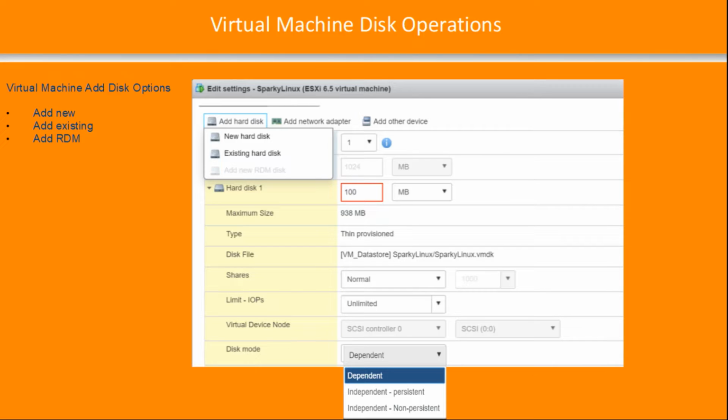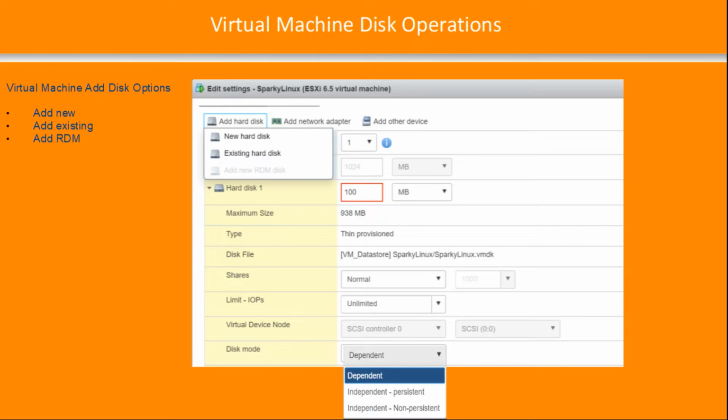determining an existing disk that is on the system in one of the data stores and attaching it to the virtual machine. A use case for this is an existing server has malfunctioned or crashed, and we want to reuse the disk that it was using. Perhaps it has data that's important to an organization. We can provision a new virtual machine, and using this option of existing hard disk, navigate to the location where that disk is stored and add it to the virtual machine and be able to access that data.